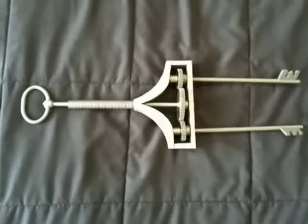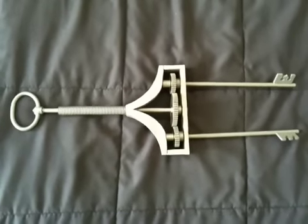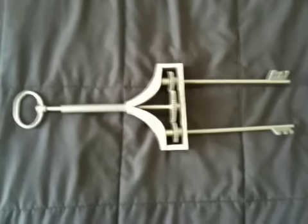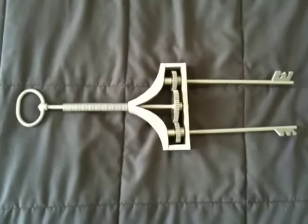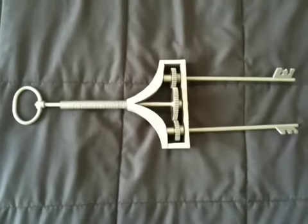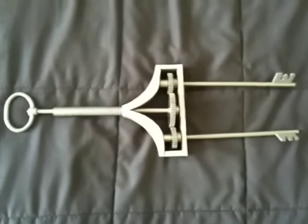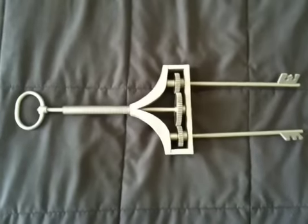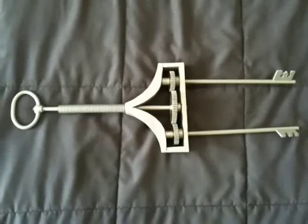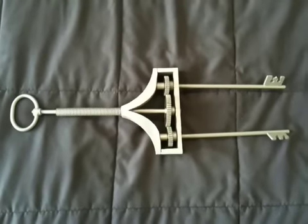I'm going to have to rip this thing apart into individual pieces and totally redo it. It'll be a little while before I get to it, but in the end it's going to look a thousand times better. I will be adding some body filler, Bondo, sanding it down, smoothing out the edges, securing everything down properly, reassembling it after it's been painted individually, and then finishing it off with gold leaf paper and sealing it. I'm just really upset that this guy had an awesome concept but just poor workmanship — totally poor.